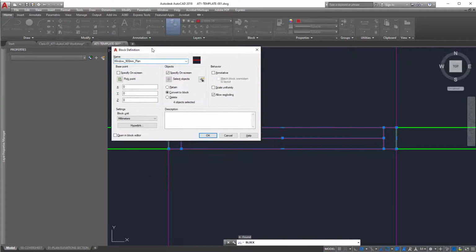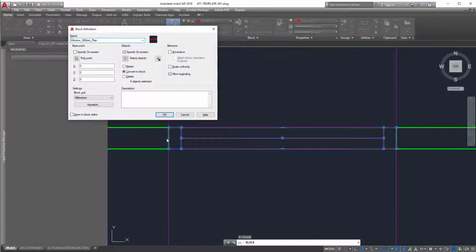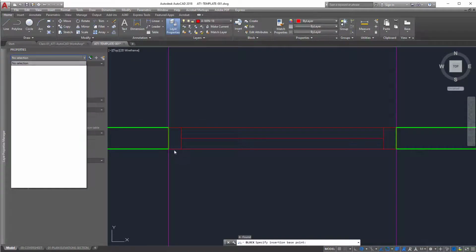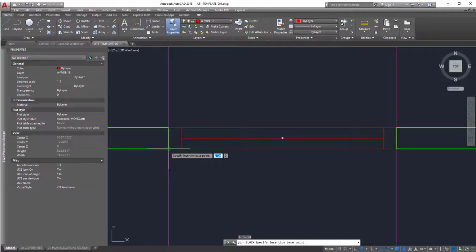Next up it's asking us to pick the base point. So when we define this block, it needs to have a 0, 0 point, similar to how when we started this project, we had a 0, 0 point at the corner of the building, the original origin. So we will have the origin of this block at one of the corners of these windows. So when we load in more blocks, our mouse will be hovered over that point of the block. I'll show an example once we're complete. So I'm going to click on pick point. So I'll click on that, and then I'll click there.